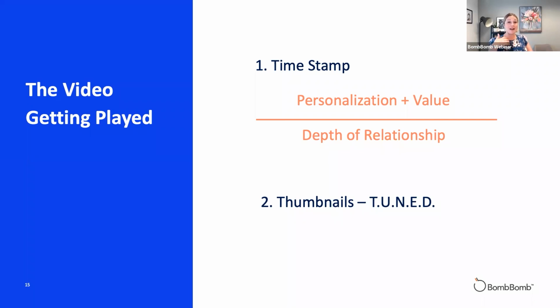Whereas if I'm the same lender and I'm working with Kevin and he's asked me a very specific question about what something means, and I am explaining it and it takes 4 minutes, well, the depth of the relationship is greater now, because he's actually asked for this value. He knows who I am. You can get away with a 4-minute video. Okay. So the less relationship you have with the person, the less personalized it is, the less value is in that video, it's got to be shorter.